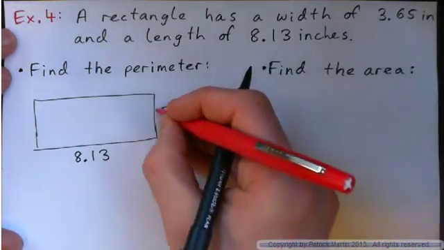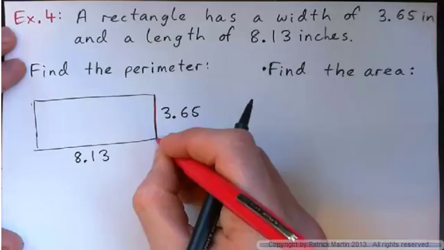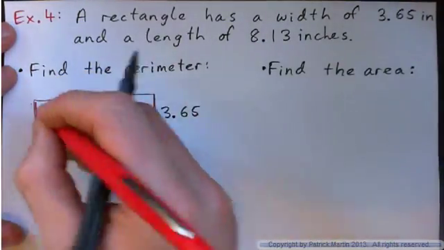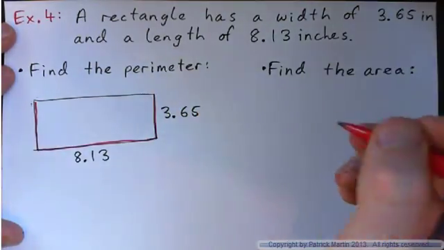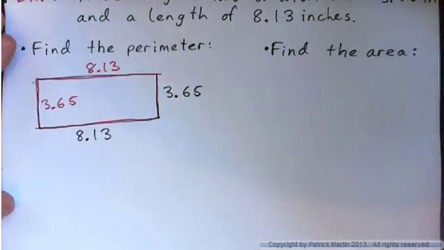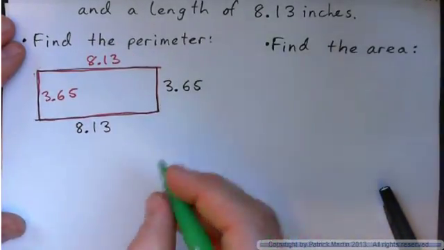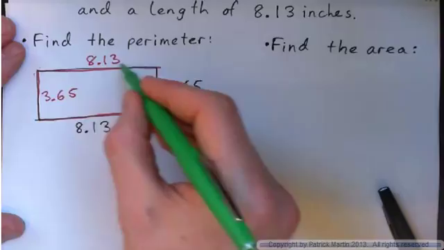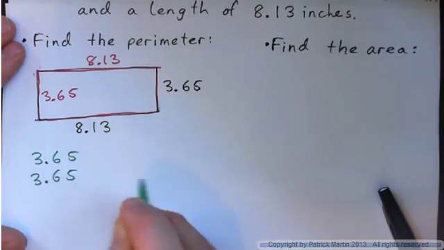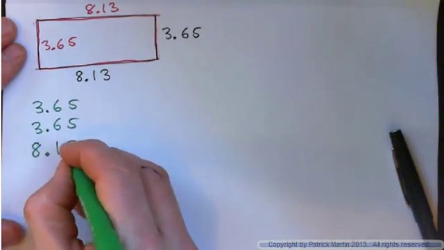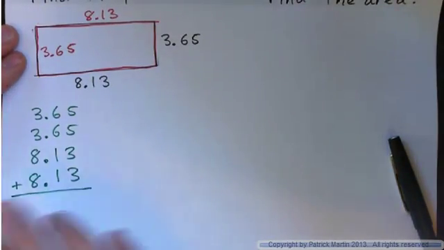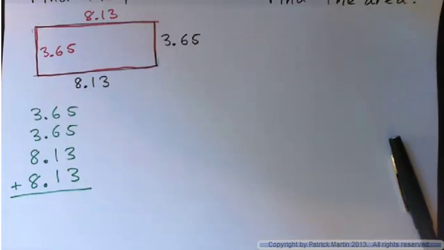If I'm getting the perimeter, which is the distance all the way around the outside, do I just get this distance and this distance and stop? Or do I have to get more than that? I also need to get this distance, which is, how far is it from here to here? It's a rectangle, so the opposite sides are the same length, aren't they? So, this is 3.65, isn't it? And I also have to get this distance, which is 8.13. So, I need to add, if I'm getting the distance all the way around the outside, I've got to add 3.65 with 3.65. And I'm going to also add 8.13 and 8.13, don't I? So, this will give me the total distance around the outside, adding all these numbers. So, by all means, press pause, do this, and see if you get the same thing as me.